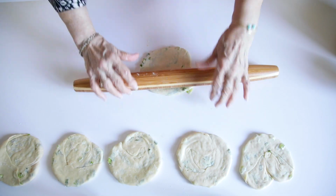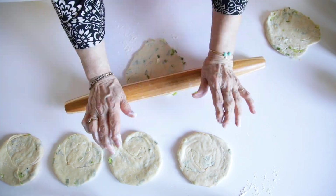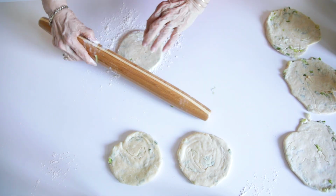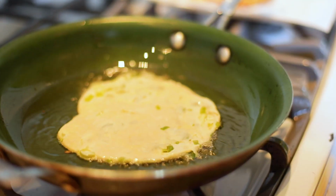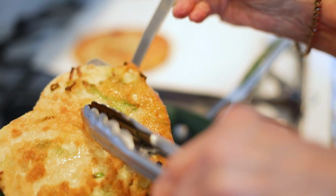I'm giving them a last roll before we fry them. Because of all the twists and turns that we've made with this dough, what you have is layers and layers of very fine dough. I'm frying the scallion pancakes in canola oil. You want an oil that is neutral.